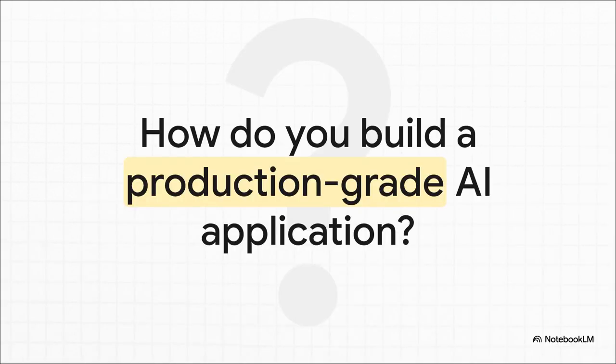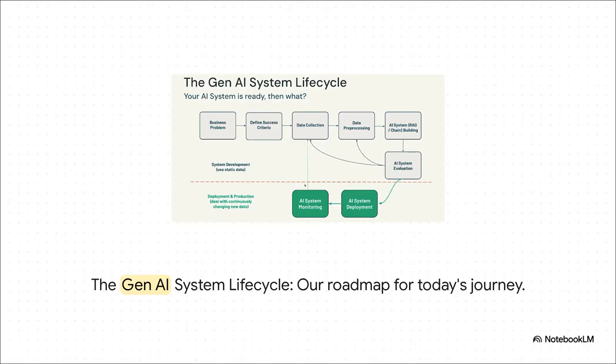This is the million-dollar question, isn't it? We're going to move past the playground phase and get right into what it takes to build for production. We're talking about the entire end-to-end process for building a generative AI system that you can actually deploy with total confidence. And this right here, this is our roadmap for the journey, the generative AI system lifecycle.